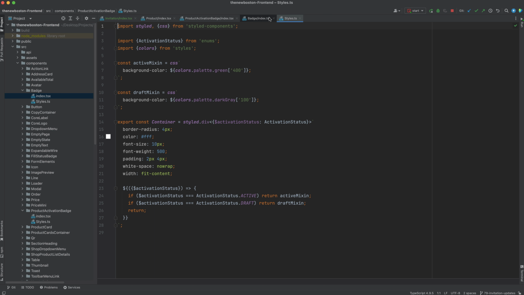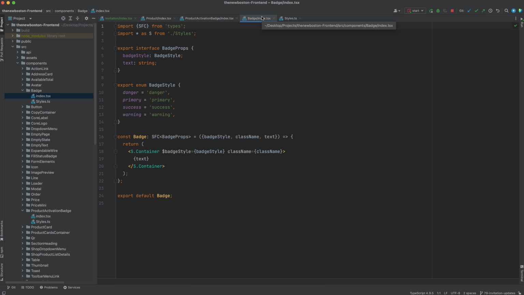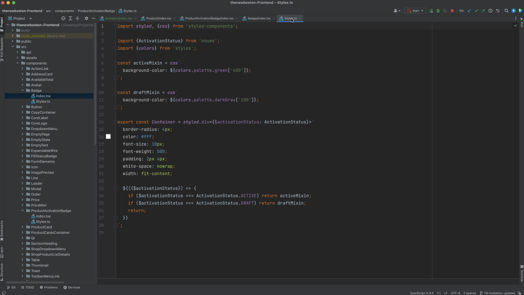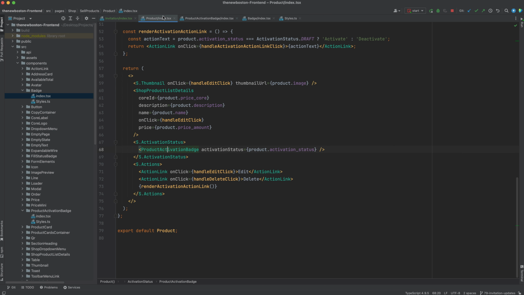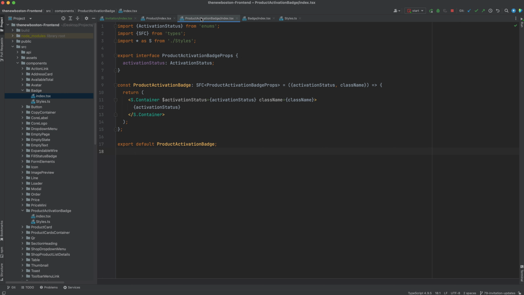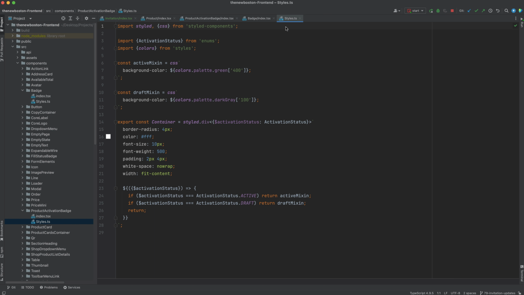Draft. Interesting. Yeah. So let's see if we could unify this. And then we can pretty much take that same styling.